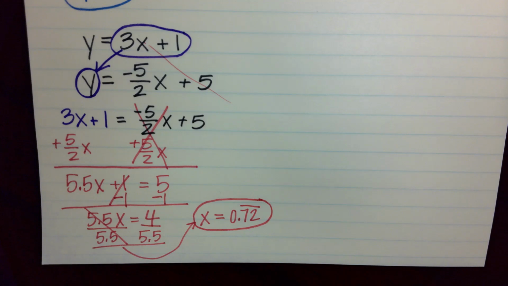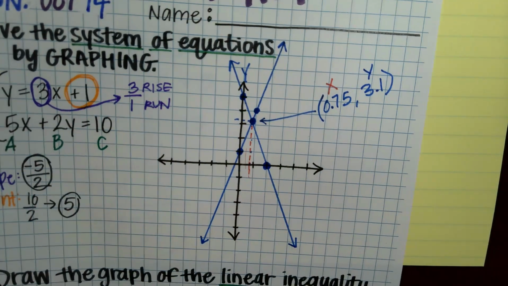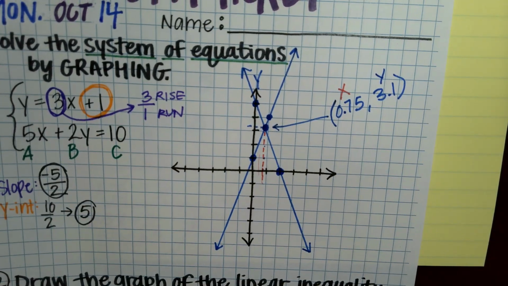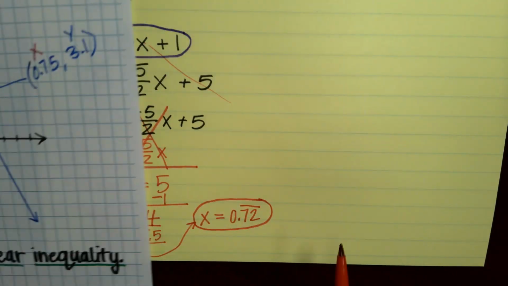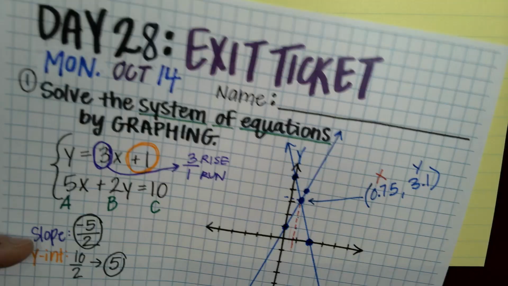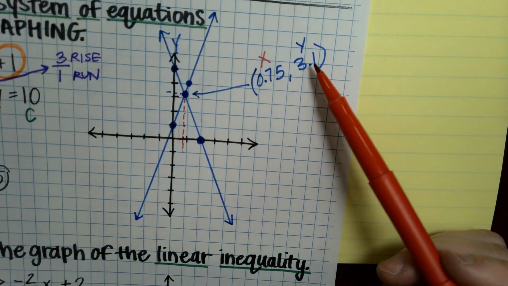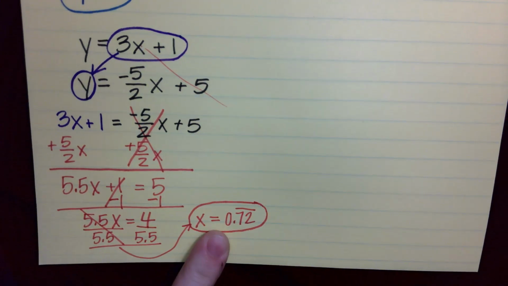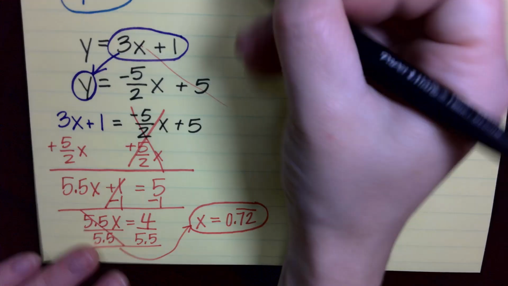Every time. Okay, and guys, let's look back to the point that we estimated. We guessed about 0.75. Michael, that was the point you guessed, I remember. That was pretty darn close. We got 0.72 repeating. We guessed 0.75. That's great. So let's see if we get close to 3.1 for our y, because that's what our estimate was. So we found our x. Let's go ahead and start a coordinate and put the x in there.